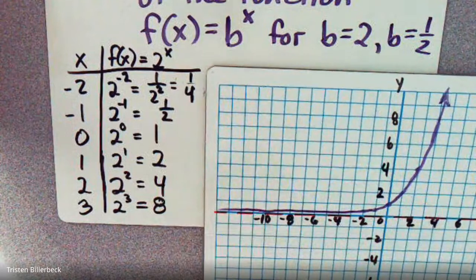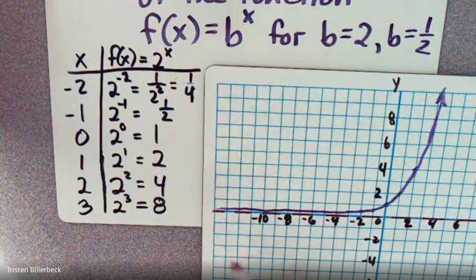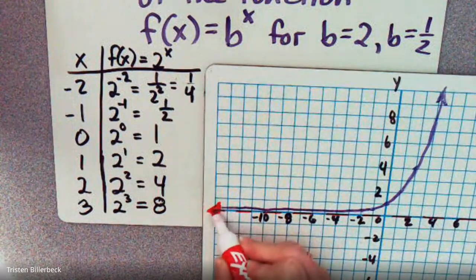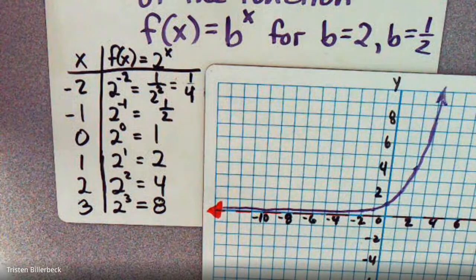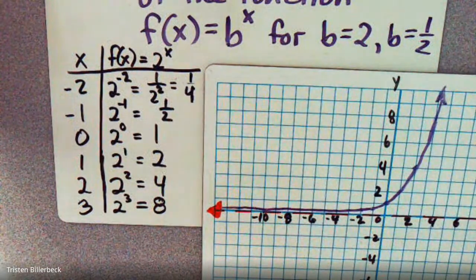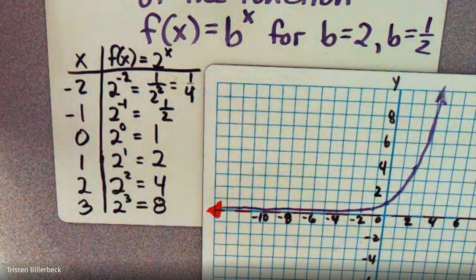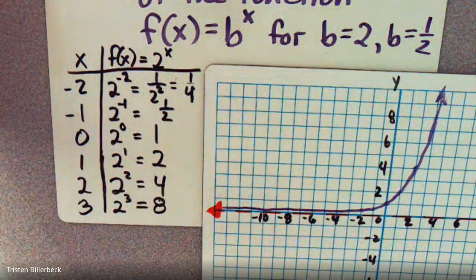Okay, so this is like a force field. If you're into sci-fi, it's like you can't ever get through it. It's there, it's blocking that curve. You can get really close, but you can never be in it. So this fancy word for this line right here that I drew is called an asymptote. It's like that force field line that doesn't let the graph ever cross.